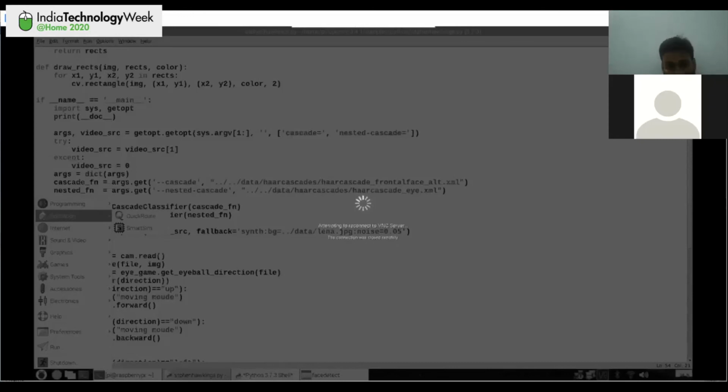Image processing is very easy to code. A hand gesture is a little bit of a tricky thing to detect, because you first have to process the video and convert it in such a way that it captures only the hand part, and then it can detect the hand.